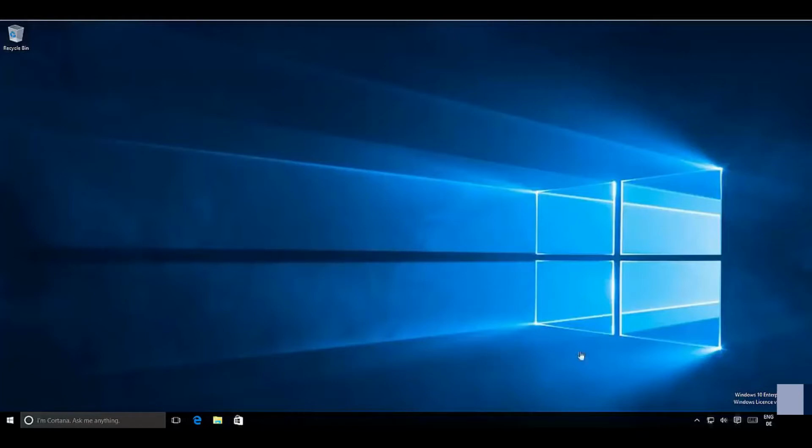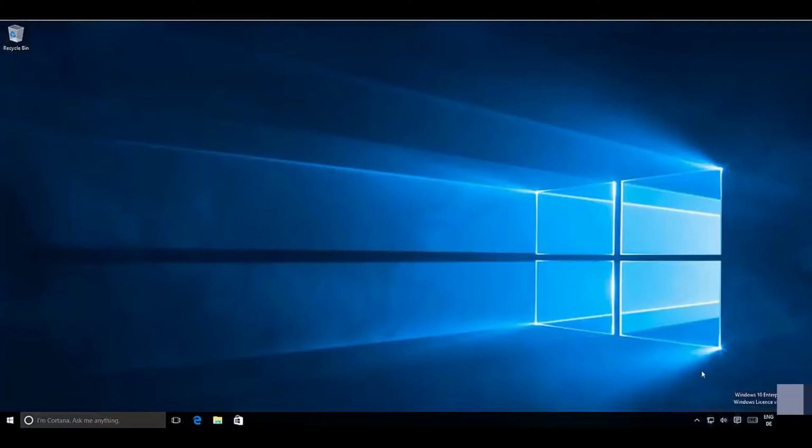So the first step is to go to your sound icon here, and in here just make sure that your volume bar is not on the left hand side. So when it's like this, it's muted and you will not be able to hear anything, but most probably this is not the problem you are facing, right?